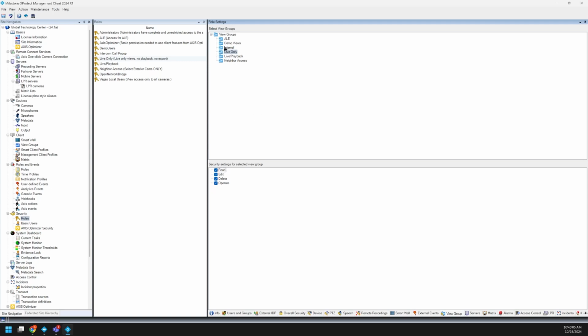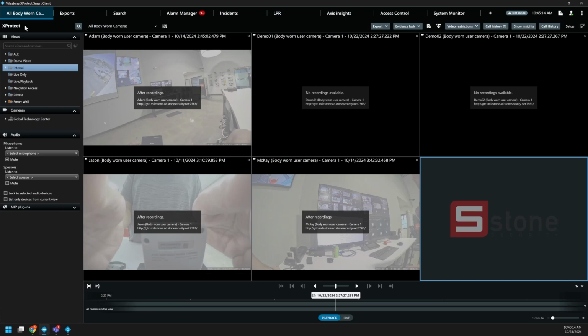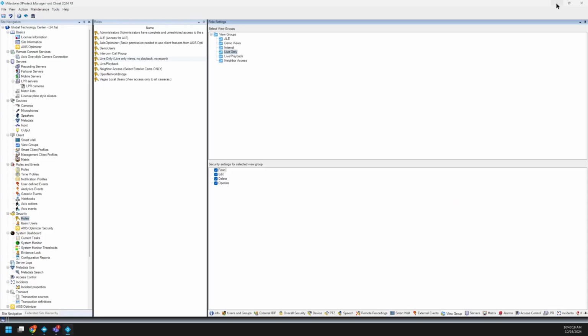You'll notice that there is one view group here that does not even show up on the list, and that is the private view group. If you're not familiar with that, you'll see it right here, private. Every user in Milestone will get a private view group, and that is tied to their specific user login. That is synced across anywhere that they do log in.